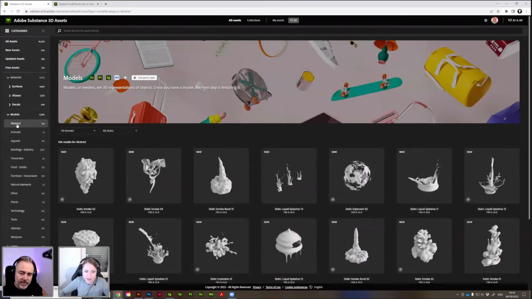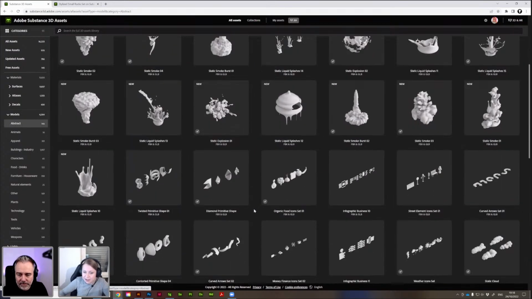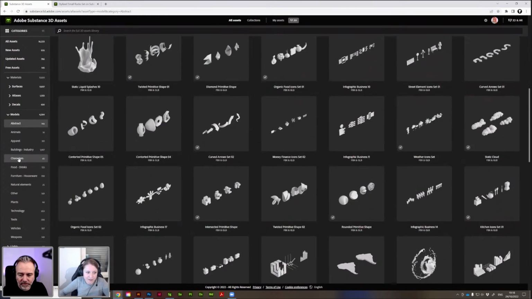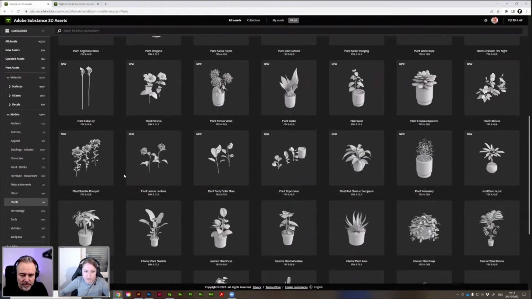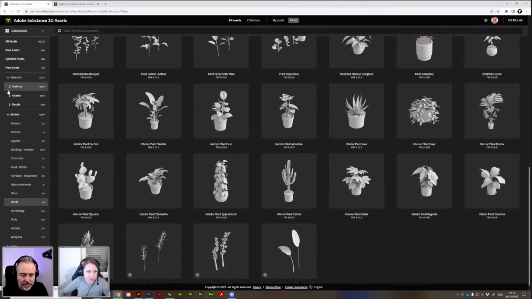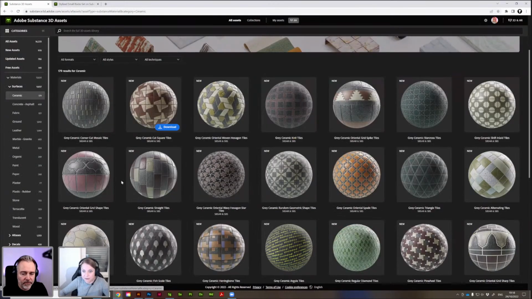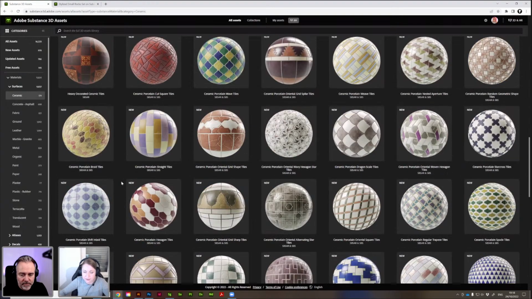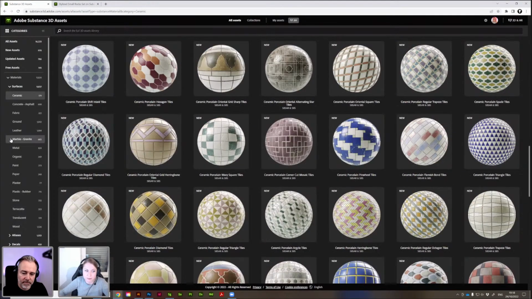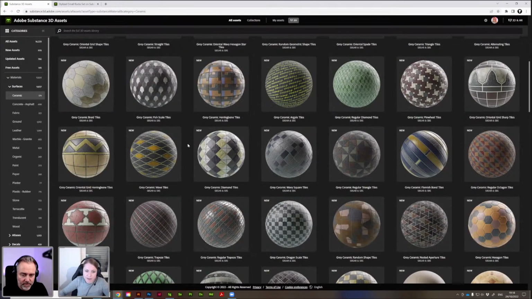And the abstract section, I'm obsessed. If you look at my Behance, you can see that these are the abstract models that I use all the time for everything. We also have some plants, which are also very useful, and a bunch of materials. For example, any kind of ceramics or whatever you need for your interior design renders, because you can also do that. I did that a lot in the past, in Stager and also back in the days in Dimension.